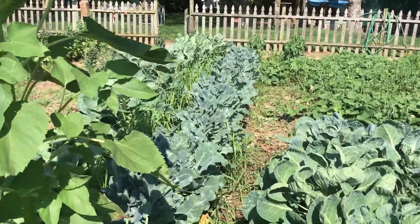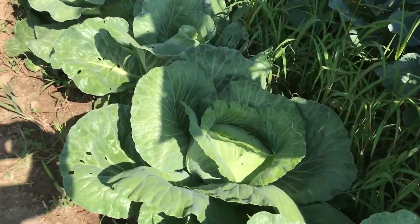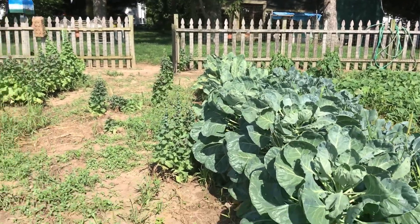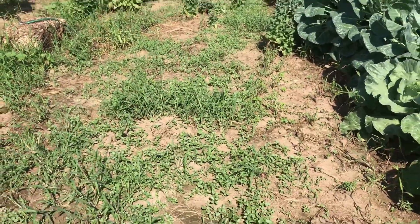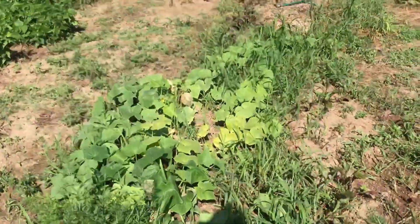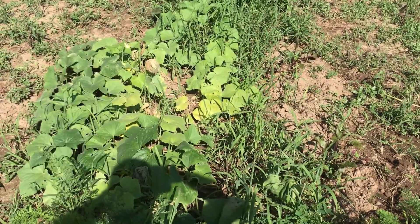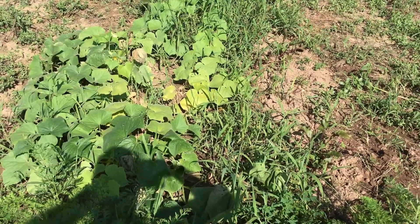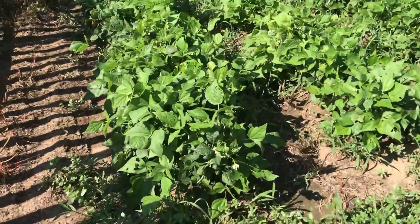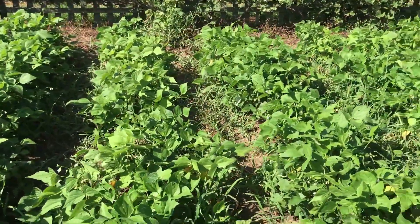I've taken lots of cuttings off the broccoli, which is in this row here, about every two days with all the rain we've been getting. I already took one big cabbage and the other cabbages are coming along real fine. We'll be cutting some more broccoli there, and cauliflower is just starting to head out. I've got to till this section up and replant it for fall carrots. I've been digging out some carrots — they're doing good. I've got some cucumbers but my cucumber plants are dying this year, we're getting a bug getting into them.